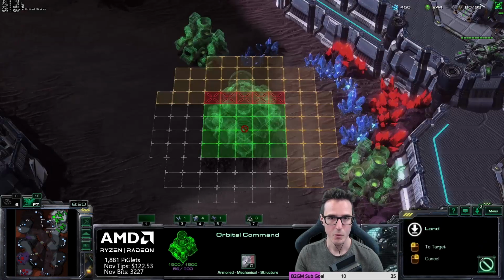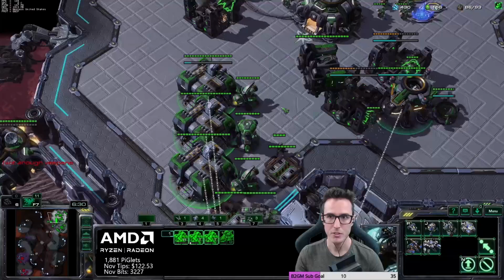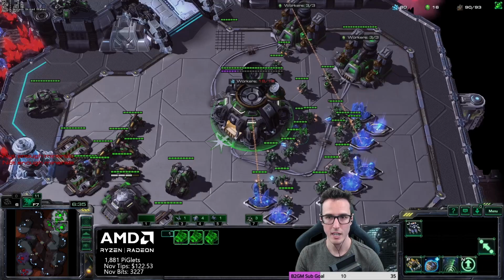Now, remember what shoots up? Thors. So we've already got a few tanks here. We're going to put one tank there. And we're going to try and build two Thors here. Add on. So we just needed the 200 gas. And then we do that.